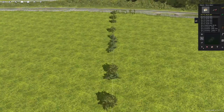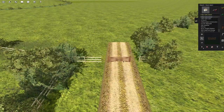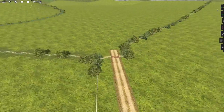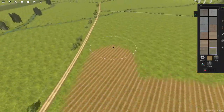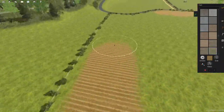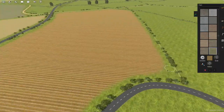And now we're back to filling in some of the scenery between where the actual tracks go and the other bits of scenery that I had already previously made. I'm just gonna skip over most of this because it's really not that interesting to watch, but it does need to be done.